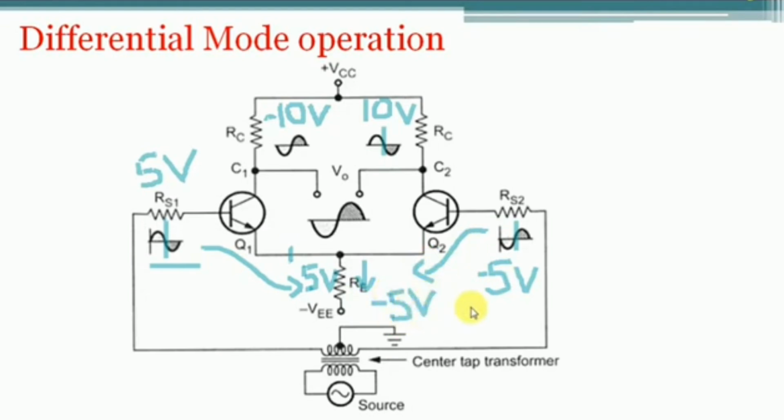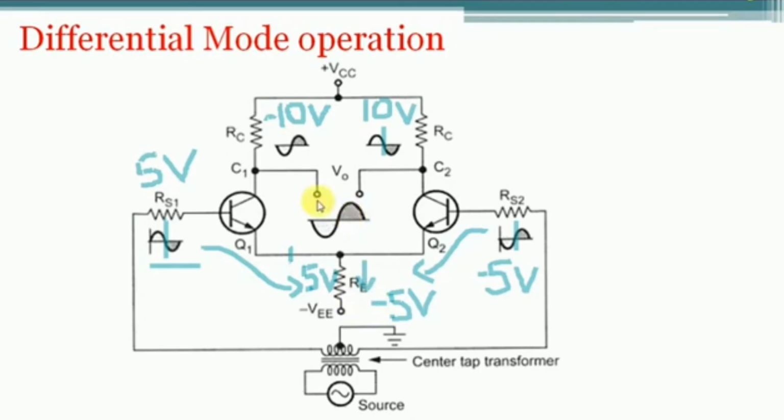So the signal voltages across the resistor Re due to the effect of transistor Q1 and transistor Q2 are equal in magnitude but differ in phase, by 180 degrees. So here we are obtaining a positive current, here a negative current will be there, and both the currents will cancel each other, and hence no signal will pass across the resistor Re. Hence there is no current flow across this resistor Re.